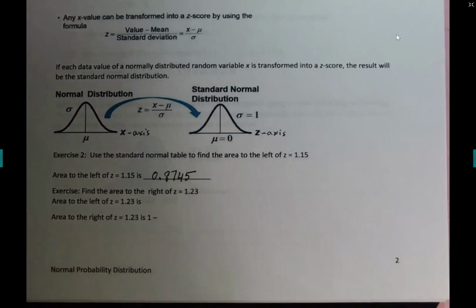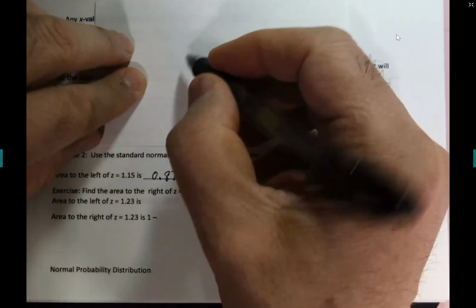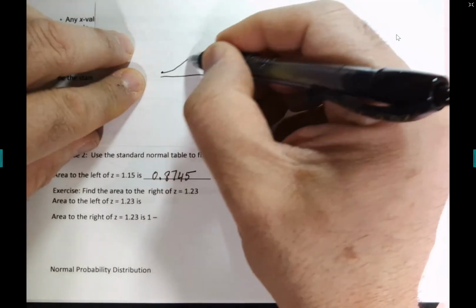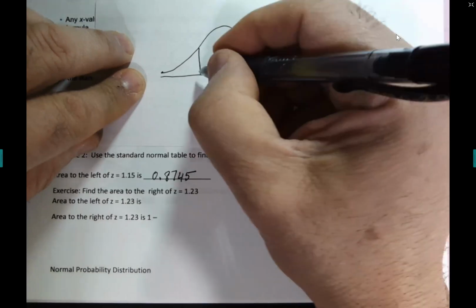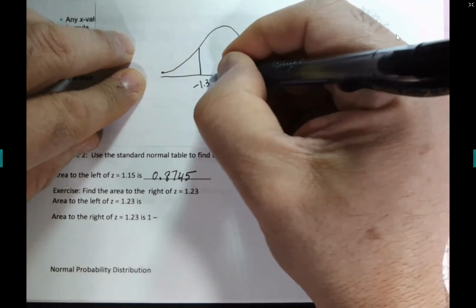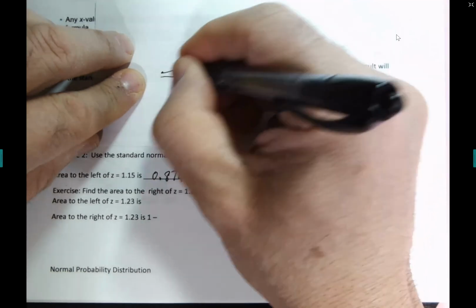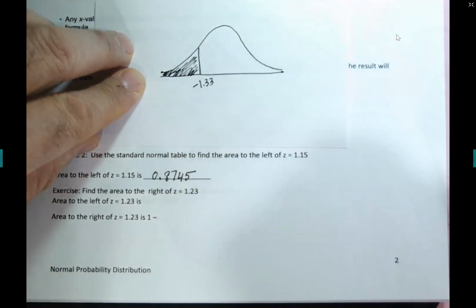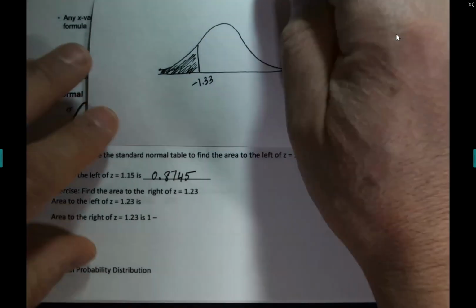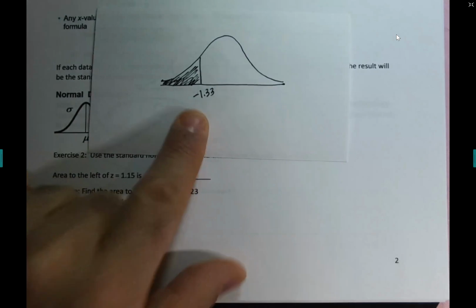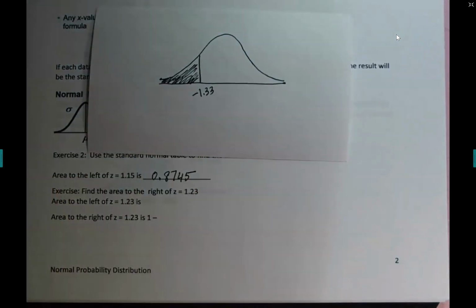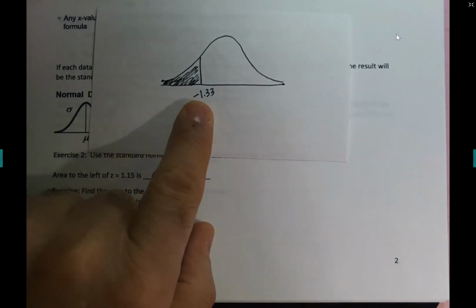Okay, your turn, guys, and I'll project the table. I'm going to ask you to find... You're going to have lots of exercises like this when you do your homework online. It's a matter of looking it up in the table and getting the answer. So you can see this one, guys. It's the area to the left of negative 1.33. Let me show you the table. And let's see if one student can tell me what the answer is. So negative 1.33.